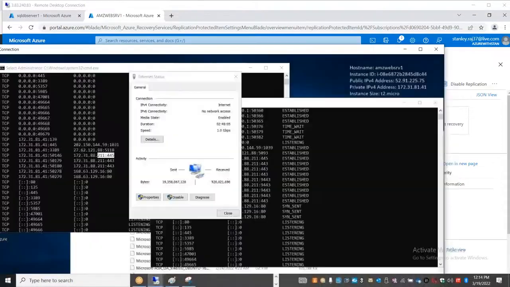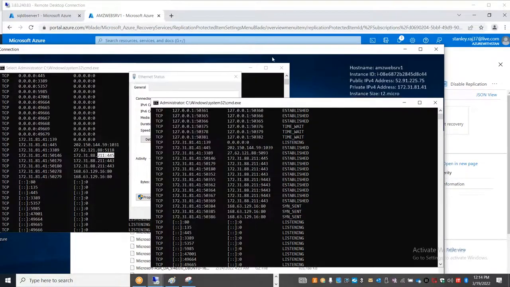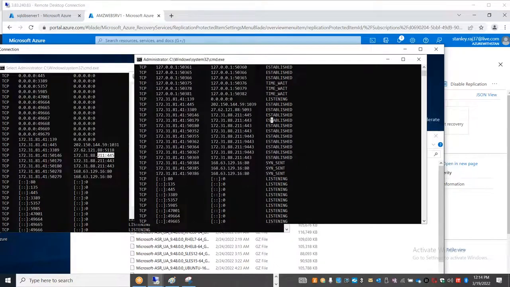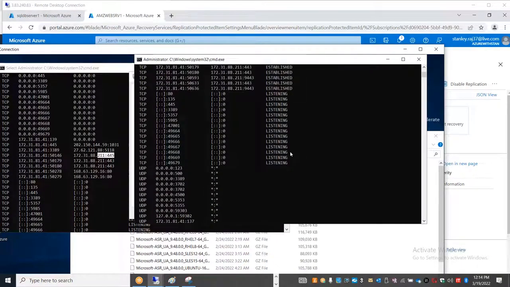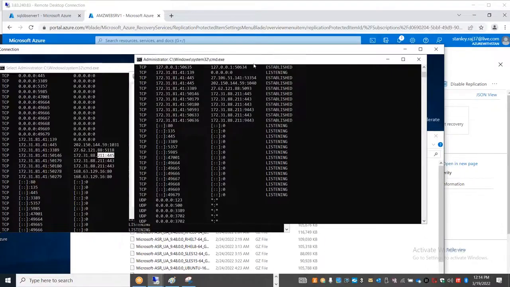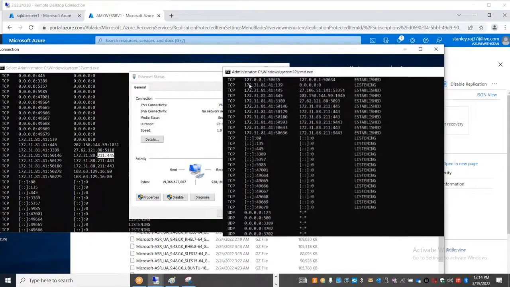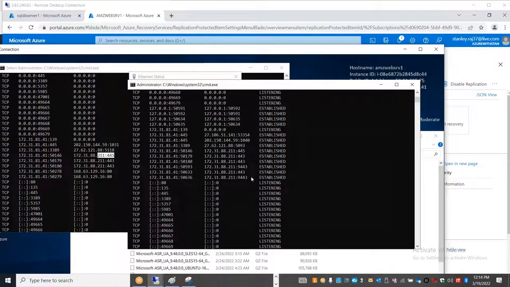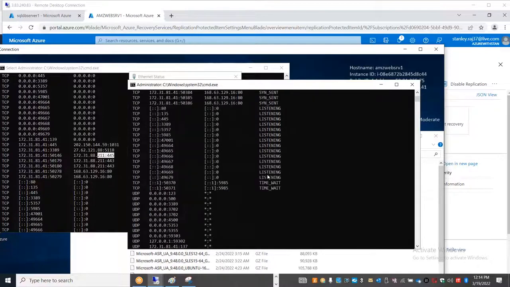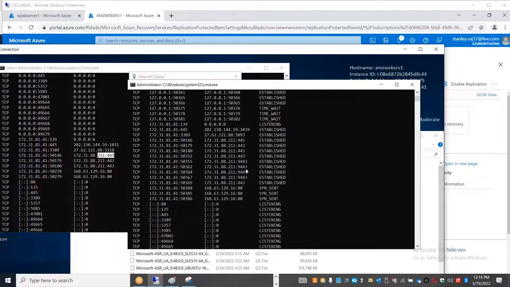Let's see. It stopped here. So this is the indication whether something is happening or not. Even if you look here, this one might also have the replication. If it is not going actively, this will be in a waiting state. There is very little connection now. Earlier it was connected through multiple ports. Now it is showing only a couple of 9443 connections. Earlier there were multiple connections and replication was at a peak stage. There are 4 active connections.